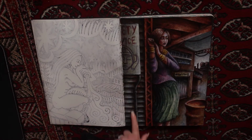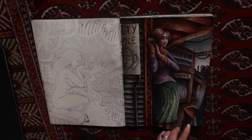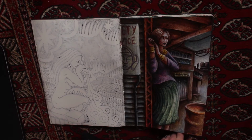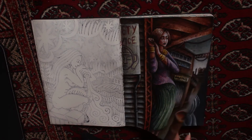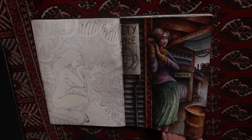You'll also notice that I used pen and stuff on this on top. I've been doing that quite a lot recently. I find I'm freer with the pen than with the brush. When I pick up a brush, I tend to go tight. I'm not that comfortable at mark making with the brush. So in a way, a pen is a good way for me to kind of dive in and actually scribble.